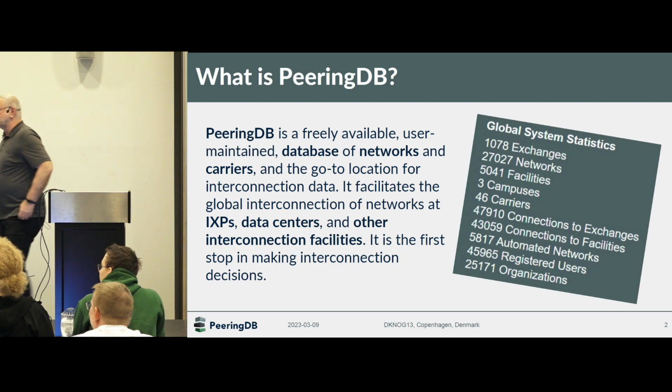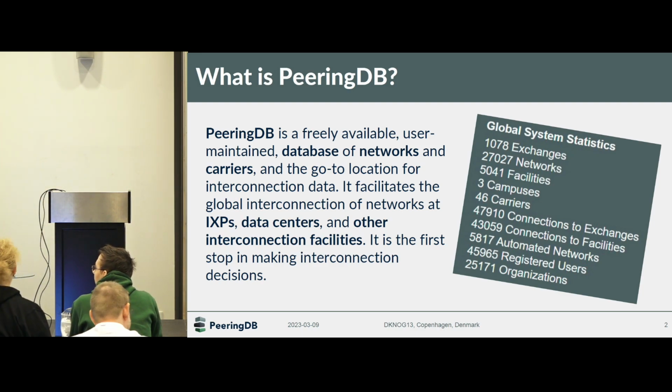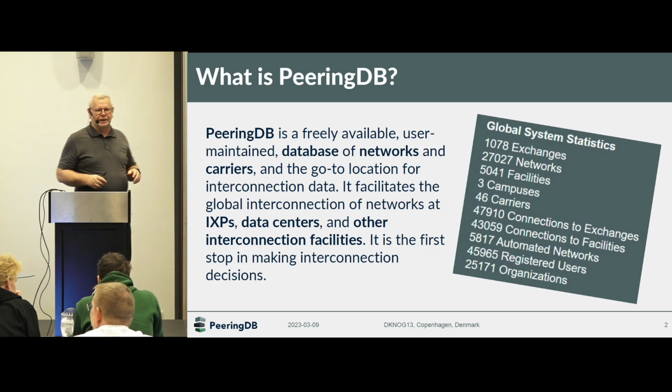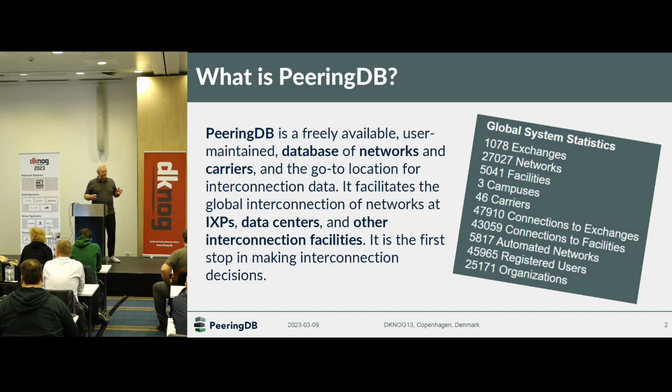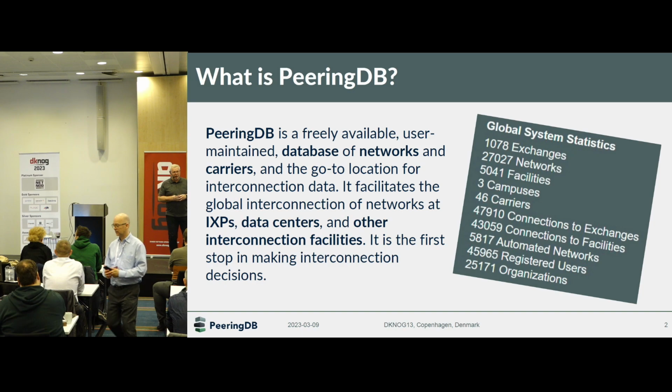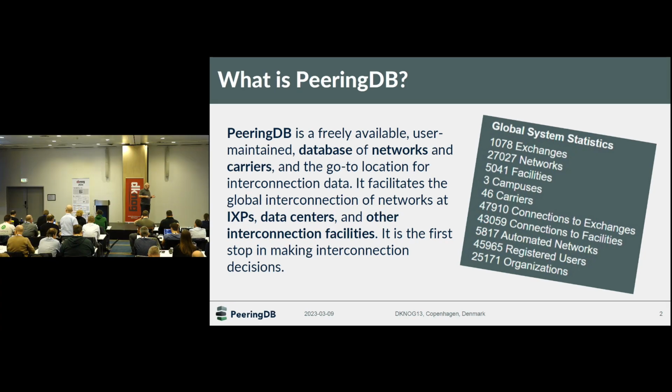So what is PeeringDB actually? As the name says, it's something where we store information about peering. And what do you need if you want to peer, or let's say, to interconnect? You need to know with whom to interconnect. That means we have information about networks. Second, most interconnections happen at internet exchange points. So this is the second object which we have in PeeringDB: information about internet exchange points.